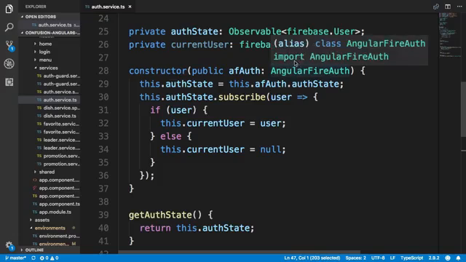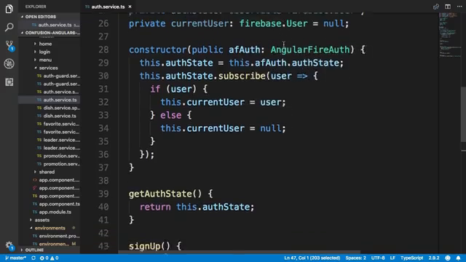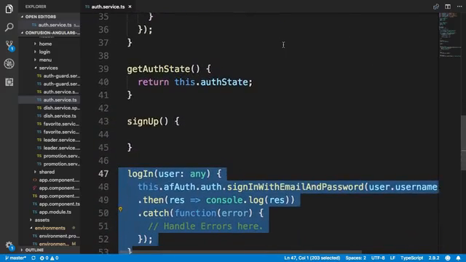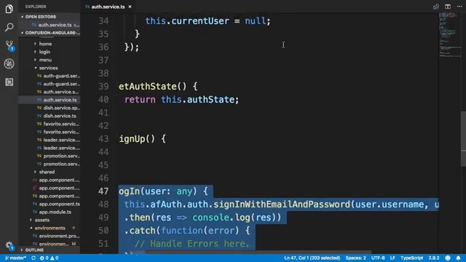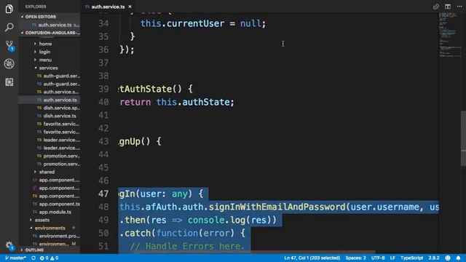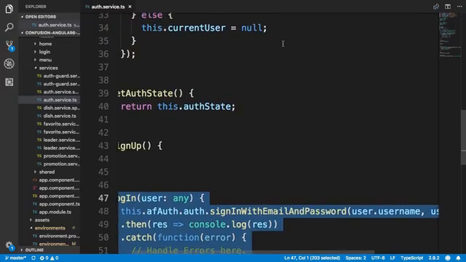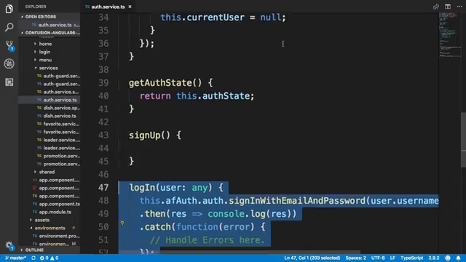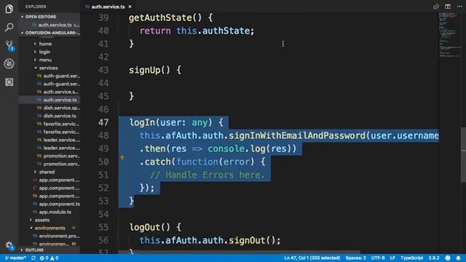So this will inject the Angular Fire auth service into my constructor, and this gives me access to the Firebase authentication on the server side so that I can authenticate users. So if I want to authenticate a user who is signing in with the email and the password, this login function is the one that is going to be called when I type in my email and password in the login dialog that I pop up and then click on the submit or the login button here.